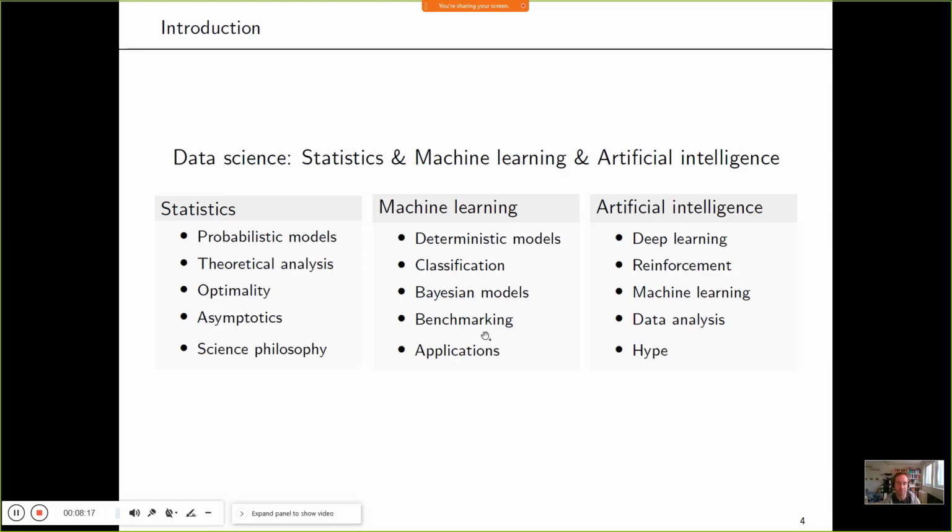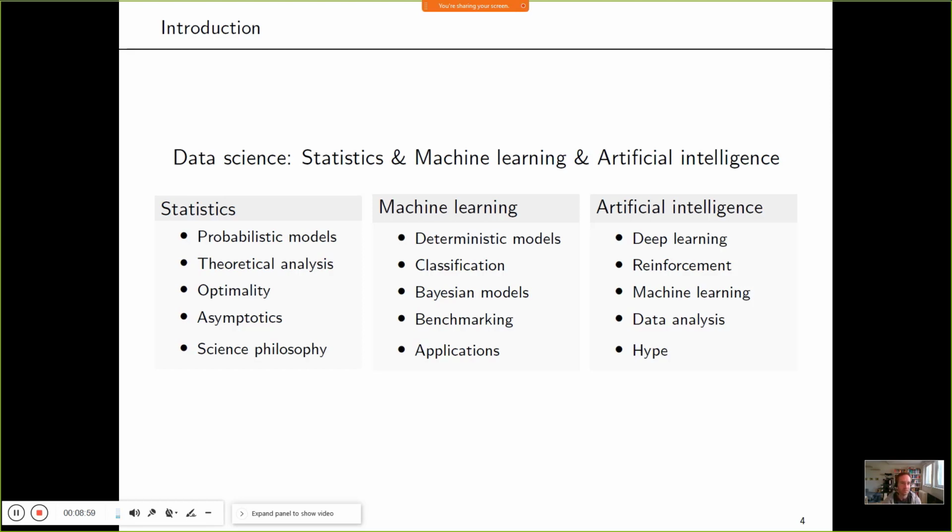Then Bayesian models, at least in certain parts of the machine learning community, are a little bit more popular than Bayesian models in statistics, where if you have a typical old school statistics department or some biostatisticians and so on, they will be pretty frequentist oriented. And then, of course, in machine learning, you have a lot of stuff that is somehow application linked. Of course, statistics is also application linked, but machine learning, specifically because it is also happening a lot in these kind of conference style community discourse, you find a lot of novel applications of this to that.